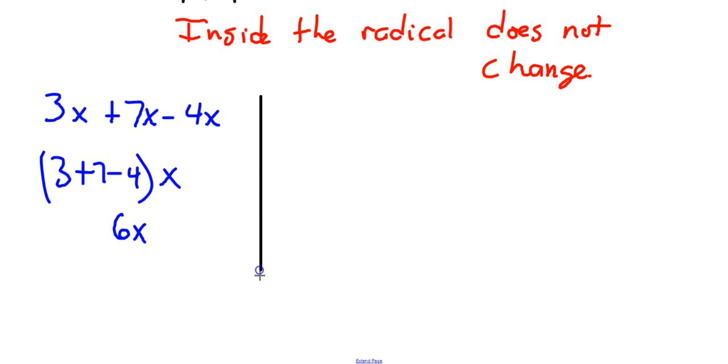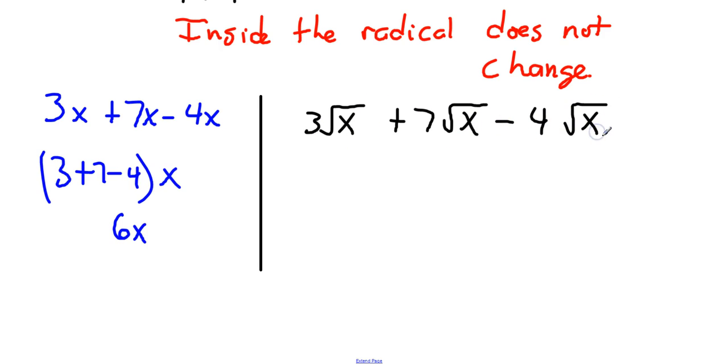Okay, so they're trying to get you to think about just combining like terms like you would do in the past. Well, now the only difference is instead of it just being 3x, it's going to be 3 square root of x plus 7 square root of x minus 4 square root of x. So where you had just x to the first power, well, now we can almost think about it that we're doing x to the 1/2 power because it's square root, but we're just going to rewrite it in square root form. So these will be the problems that we're looking at.